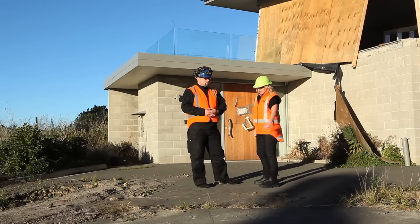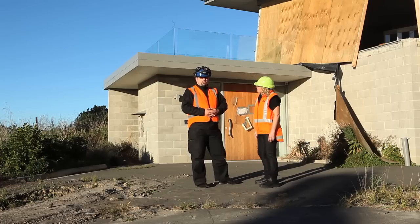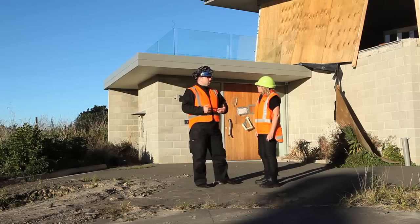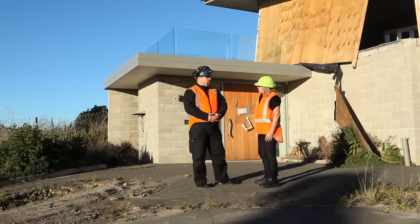So the chance of this crack opening and failing in another aftershock — what you're saying is this could essentially be the edge of the cliff should the aftershock be big enough? That's exactly right. We have mapped areas on the Port Hills where we believe that another repeat of either February or June will cause substantial regression of the cliff edge, and that will actually mean bits will fall off, and that could be, in this particular instance, a new cliff edge.